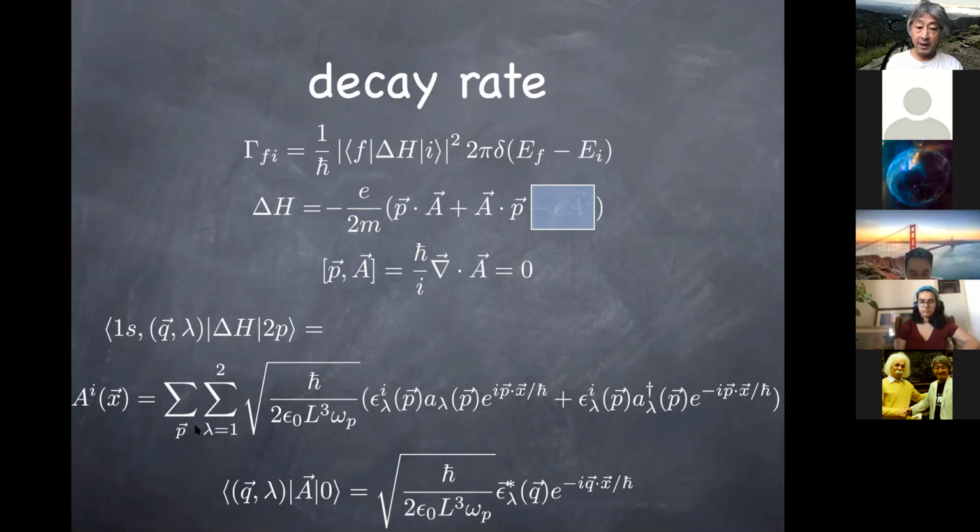So out of this big sum over all possible momenta and all possible polarization states, the only piece that would contribute to this matrix element is the piece that has exactly the right momentum and right polarization vector. Picking only that creation operator, I just keep the rest of the factors. I have this prefactor in a square root, which was necessary to guarantee that A and A dagger have the correct commutation relations to build up the Fock space. I have this polarization vector and this plane wave factor e to the minus iq dot x. So that's what I have over here.